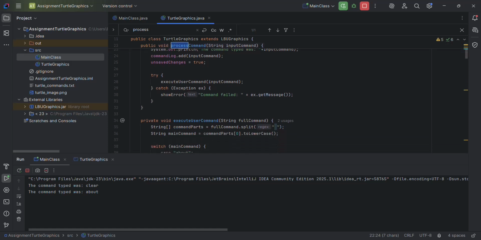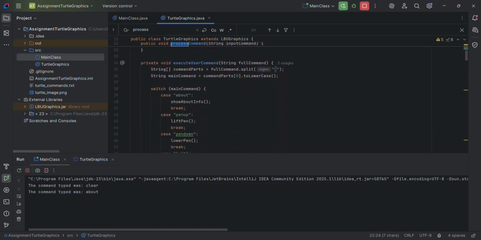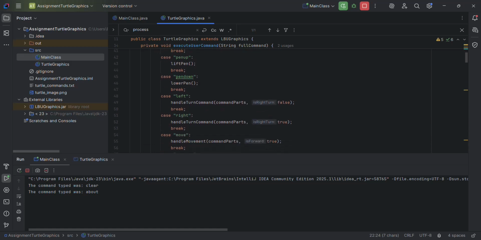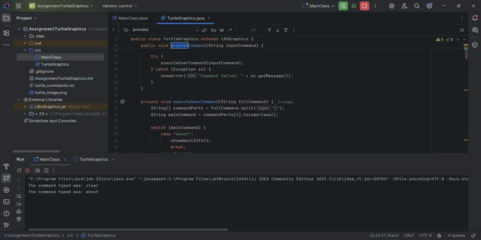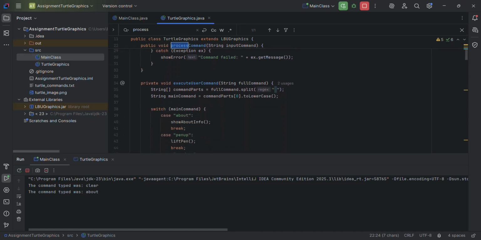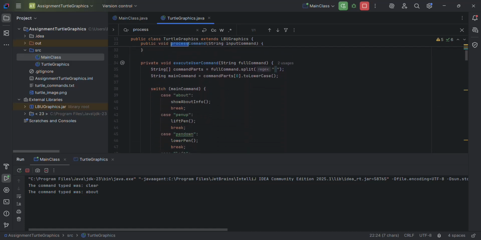You can see that in this execute user command, there are switch cases about the type of commands that could be entered. For example, about, pen up, pen down, left, and so on. As you can see, it is not case sensitive. So even if I use capital A, small b, capital O, small ut, it won't affect the code. Let me show you.